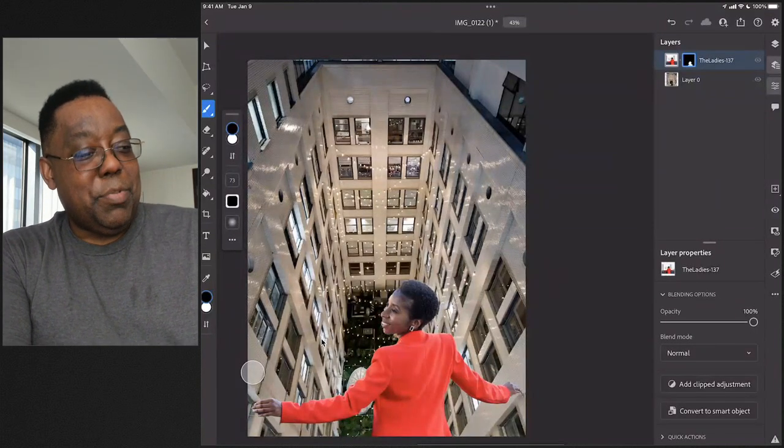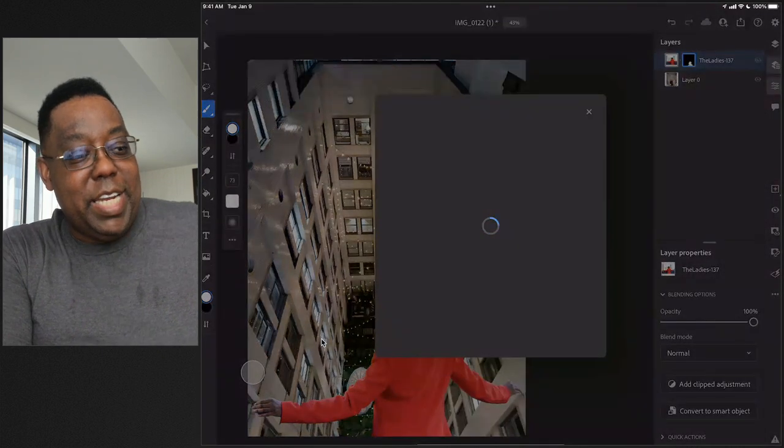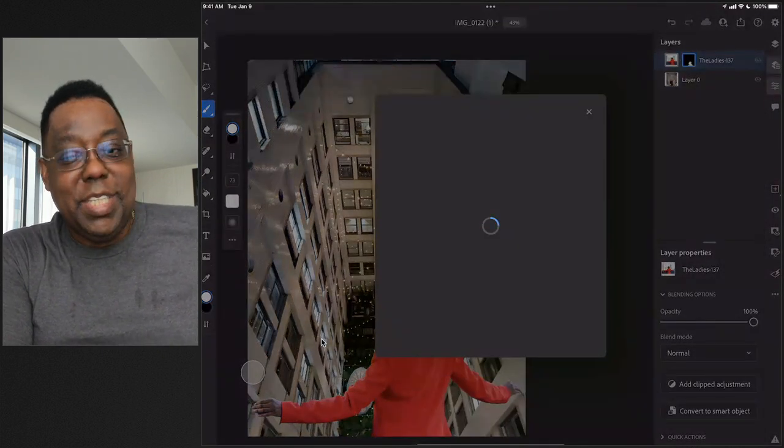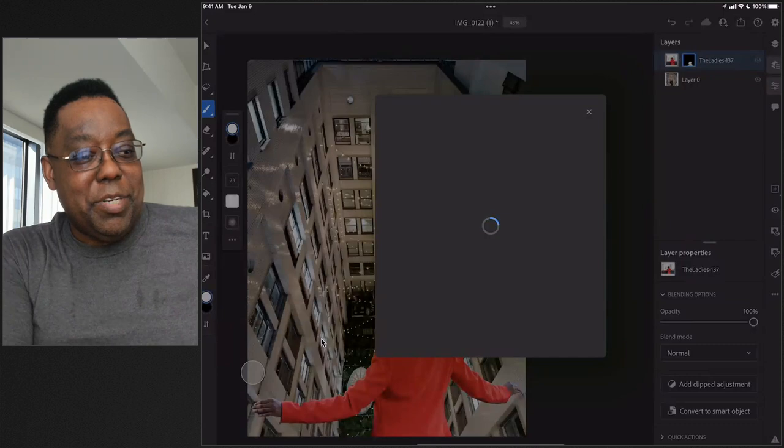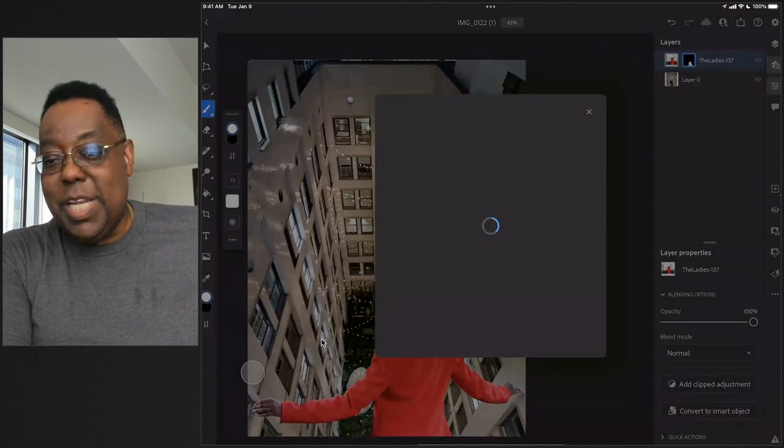And just another couple quick tips. You have the ability to swap your colors just by swiping up and down on your foreground and background color. And you also have the invite to edit or comment and review option in the upper right-hand corner for people that are doing a review workflow and want the ability to share this file for comment and review.